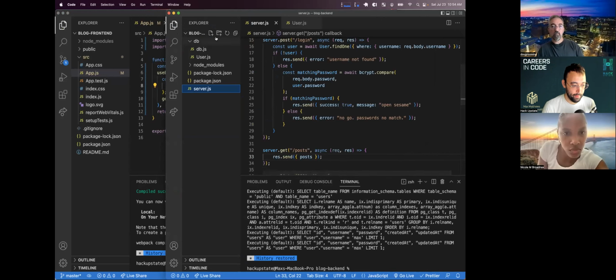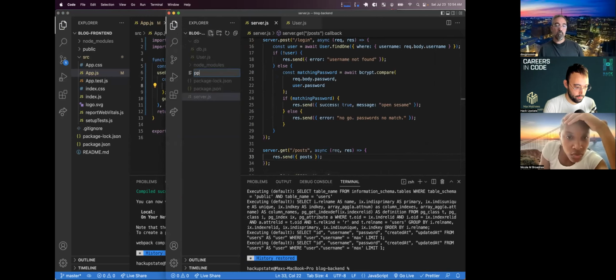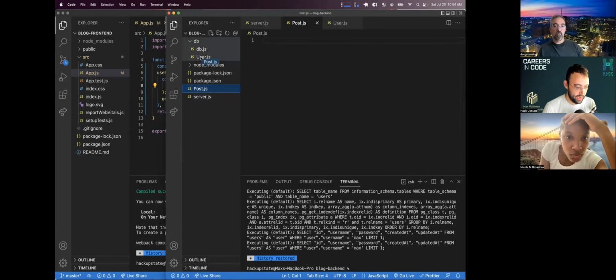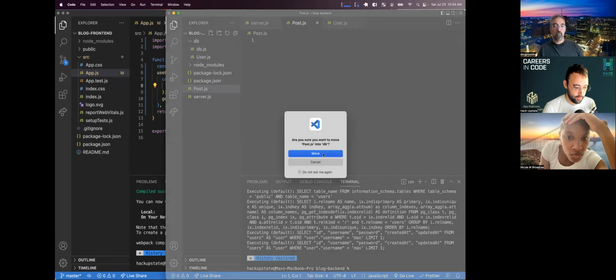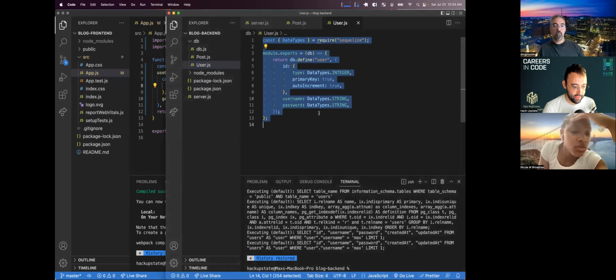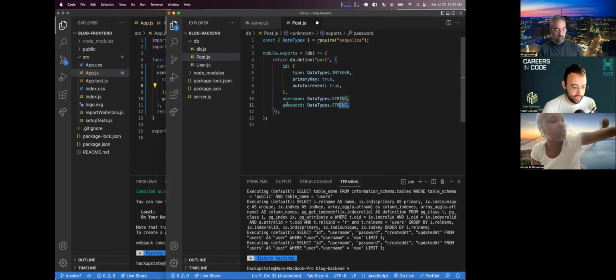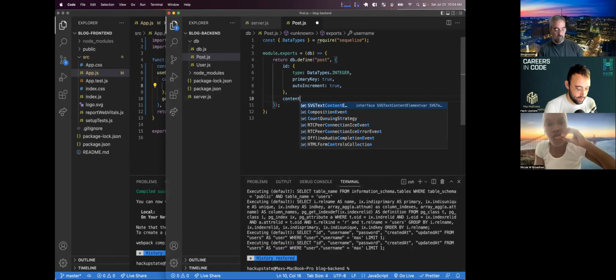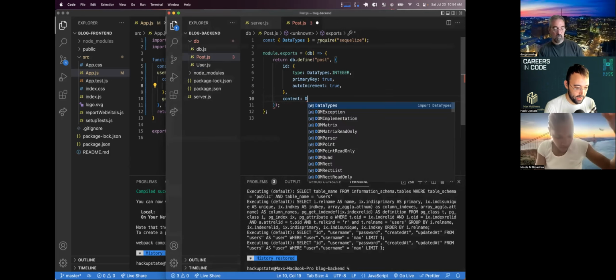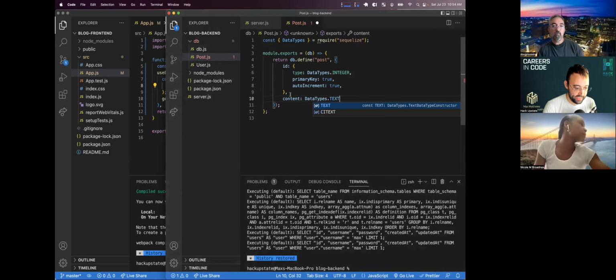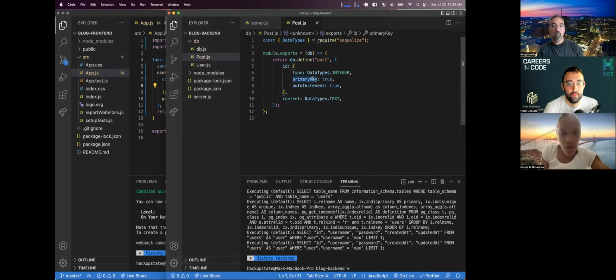So we go over, we make a new file called post.js. And in our post, we're going to copy everything that's going on in the user. So we're going to say it's a post, it has an ID, and let's just say it's got some content that is a data type text. So now this is SQLized.